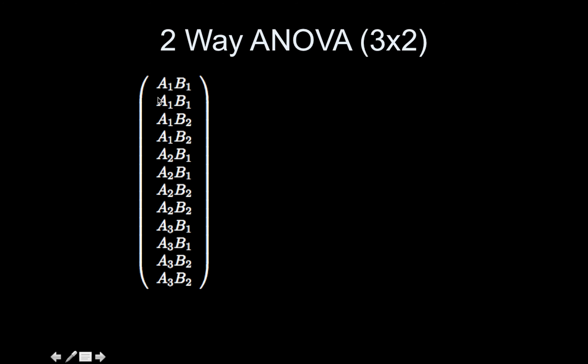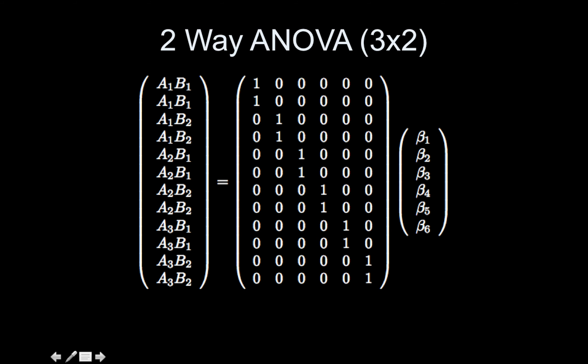So here I have patient group one, say male, patient group one female, and so on and so forth. Two subjects in each category. And hopefully this is the model you are picturing. So I just have an indicator variable for each combination of A and B. So the first regressor is the mean for the beta cell that's level one of A and level one of B. The second beta 2 corresponds to level one of A, level two of B, and so on and so forth. So I will have six regressors.